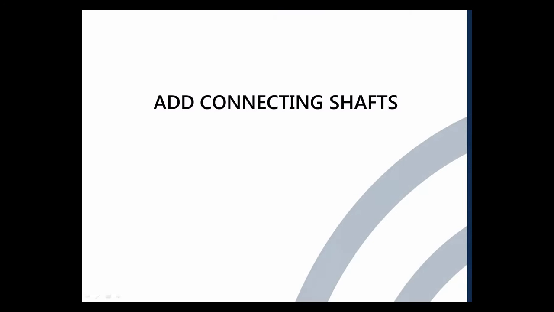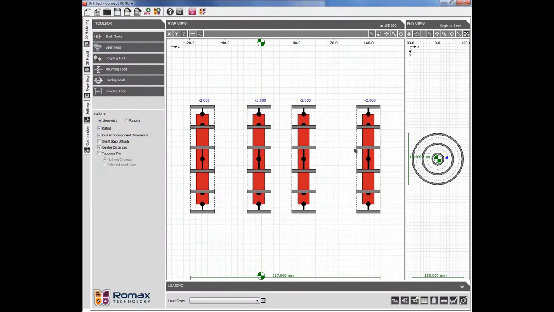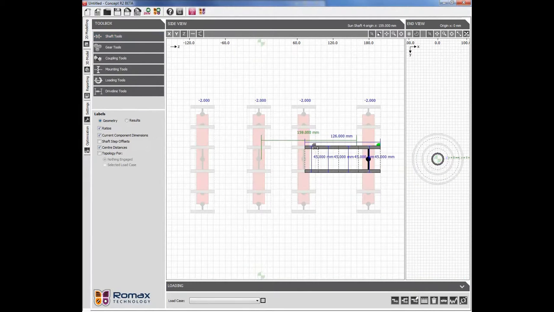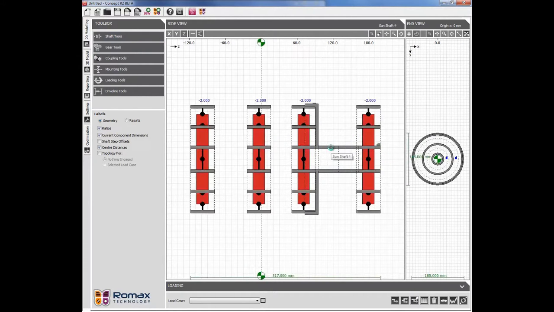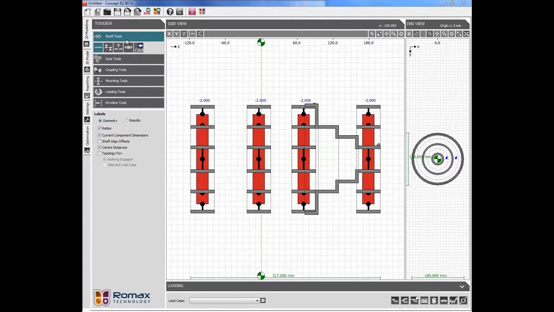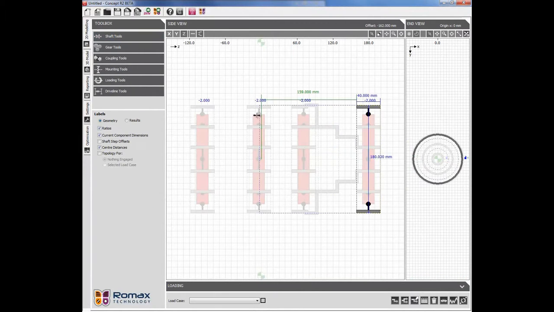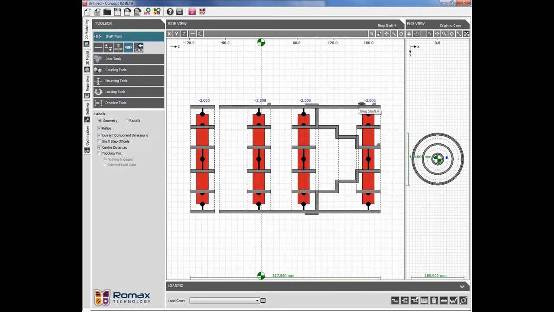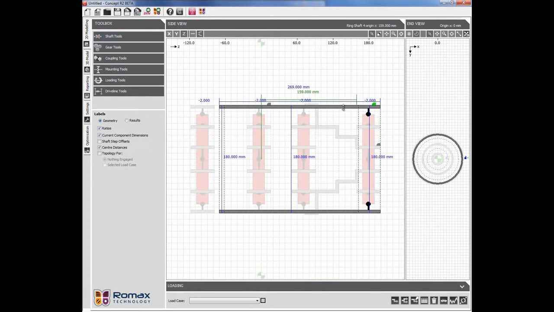We then need to add in the connecting shafts to connect these planetary stages together. So we can simply drag and drop each of the individual shaft components, and we can put steps in, and we can change the diameter of each of the stages. So we're just going to go through now, dragging and dropping each of the sun shafts, the planet carriers and the ring gears to make sure that we have the right components connected together.